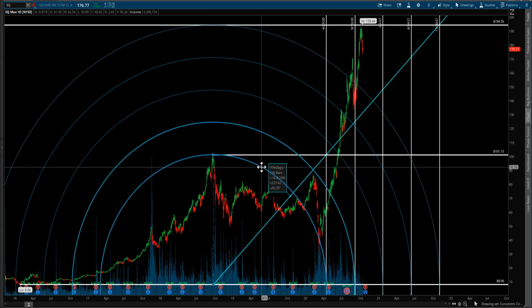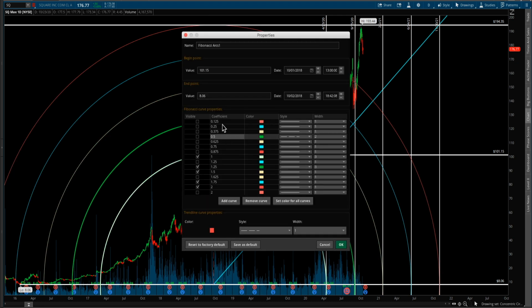These are the settings that I use. These are the middle ones, but from here on out, they're breaking out into 1.25, 1.5, 1.625, 1.75, 2. You could go on. It's a little limited here on Thinkorswim, but you get the idea.